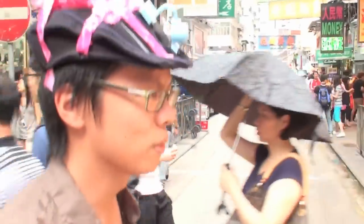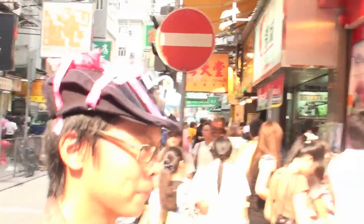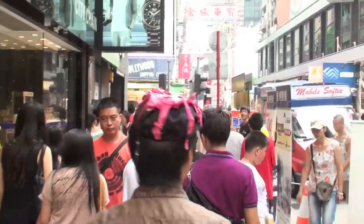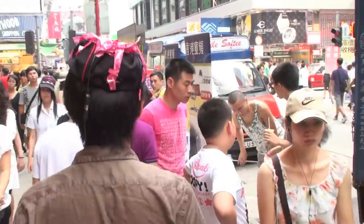Let's go. Mong Kok has some of the worst pollution in Hong Kong. This hat, changing the way that we smell air forever. Oh, it's mobile softie.